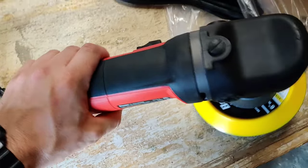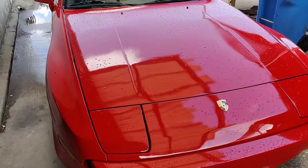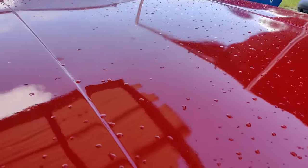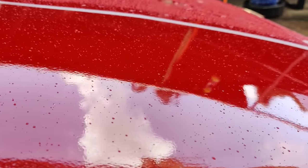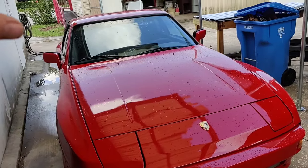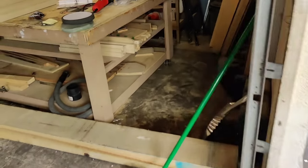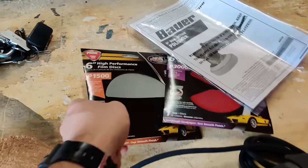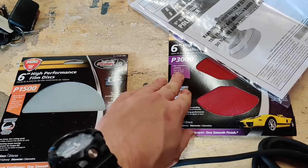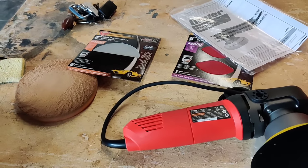Let's step outside and talk about this — our 1984 Porsche 944. It just got done raining, but if I can get a nice angle, there is a fair amount of orange peel I wanted to get rid of. This car was painted just before I purchased it and unfortunately the hood and top just didn't get a great job. What I want to do is start with a wet sand using 1500 grit, then move to 3000, then compound and polish.